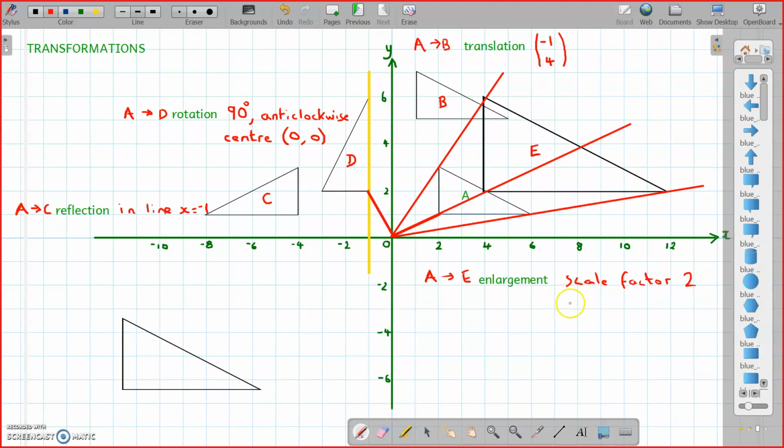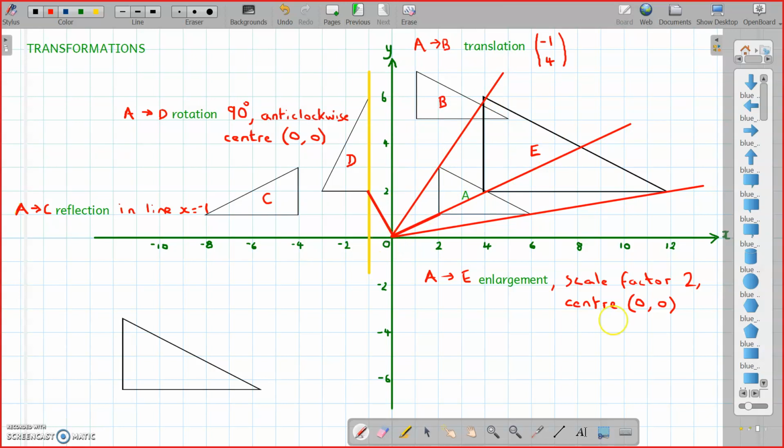And also I need to include the center. That's the center of the enlargement, and the center of enlargement is the point 0, 0 in this example. In other words, it's like the vanishing point where all these ray lines started from.